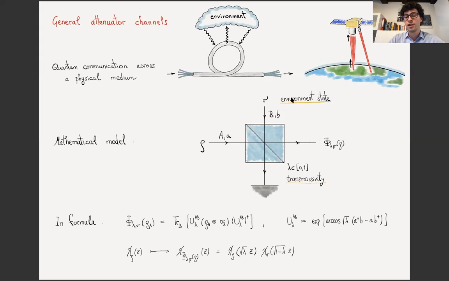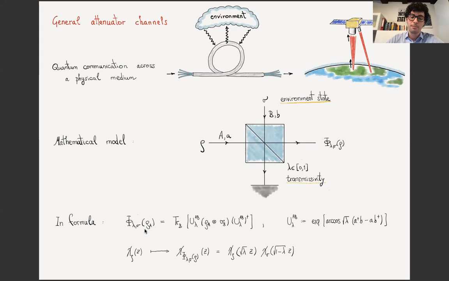So the noisier the environment, and the smaller the transmissivity, the noisier the state. The transmissivity is kind of how much of your original state gets sent through without disturbance. So smaller transmissivity means that the channel is more noisy and will introduce more environmental noise. Vice versa, high transmissivity means that you're getting a good signal, which is not very noisy. So we want to model this mathematically.